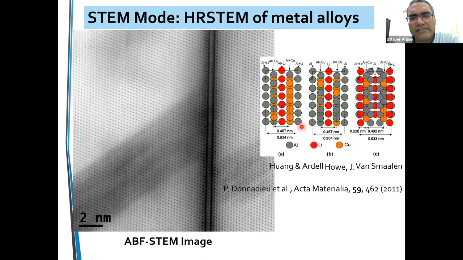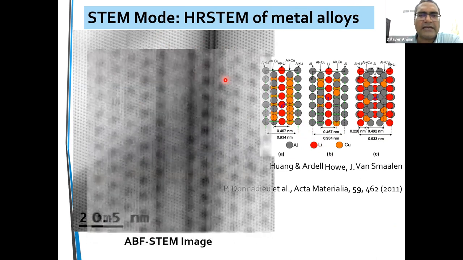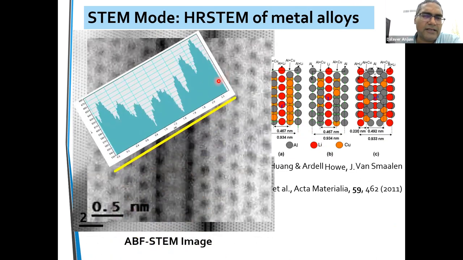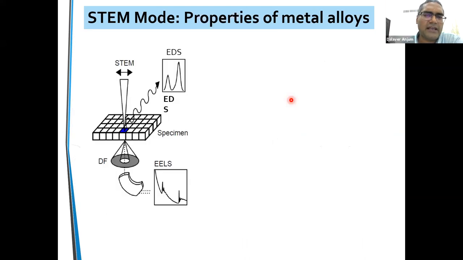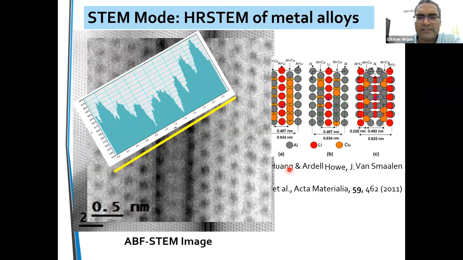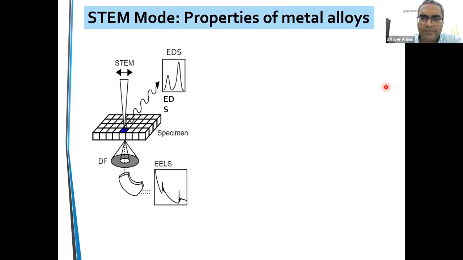There are lots of models available in the literature that we can borrow to see what type of precipitates are made in our alloy. We get a higher magnification, plot the line profile, and combine it with the composition signal of the atoms, and we can come up with which model is good for this case. In this case, it was this one, number 3.